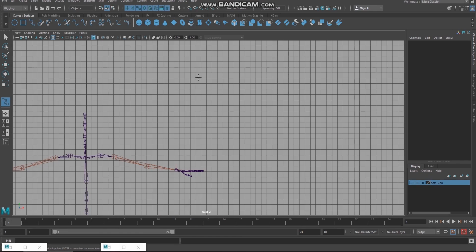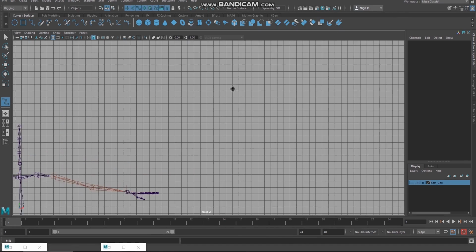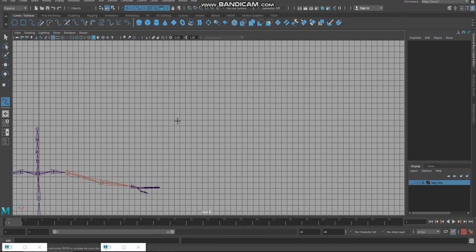I'm coming to the front view. I have taken the EP curve tool, click the EP curve tool, take the linear. I'm just going to create somewhere.